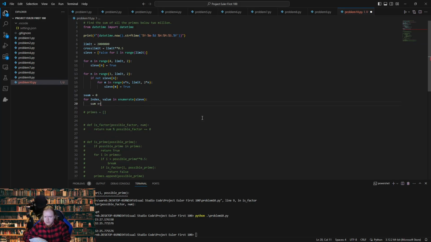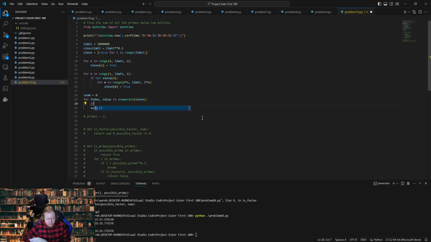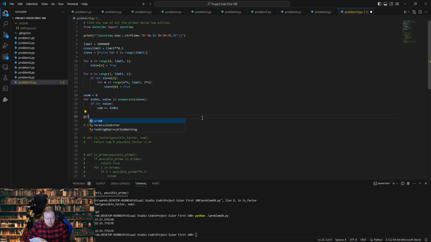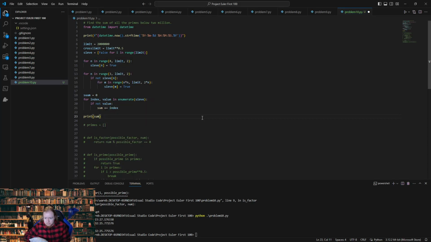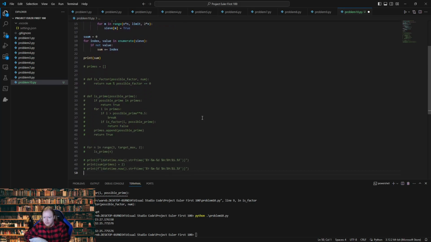And I think I can do plus equals. Plus equals index actually is what I want. And I only want that if value, or rather if not value, sum plus equals index, and then we will print sum. And then I'm actually going to go all the way down here and uncomment this line in particular so that we still get our little date.